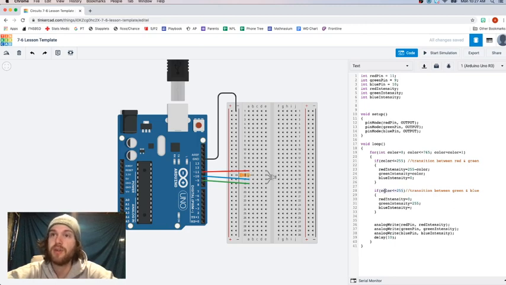We want this to be looping while color is greater than 255, or we could say greater than or equal to 256, right? And we want color to be less than or equal to 256 plus 255, which is 511. Yep. So there are 255 values in this range as well.